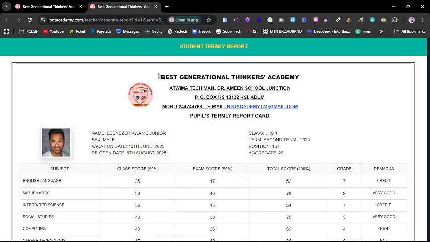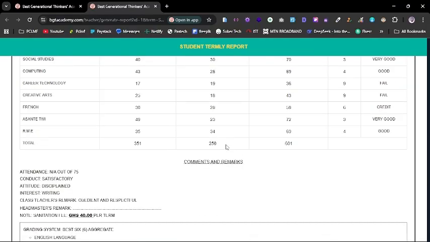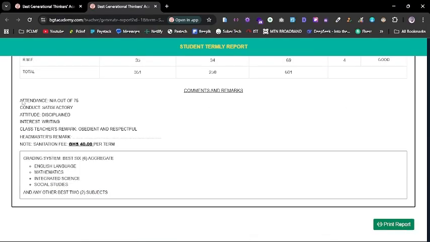And these settings, what you are seeing is under the site settings. This was what I was talking about at the admin section. So you have this, you have the grade and other stuff. So you have everything. This is the remarks section. You can see comment and remarks and the salutation fee and other stuff.